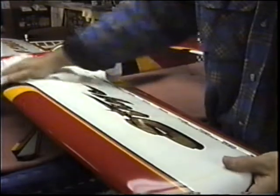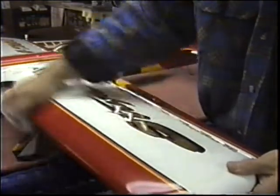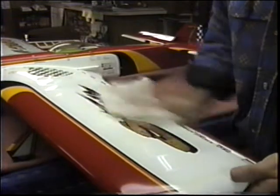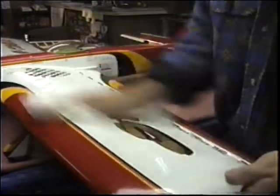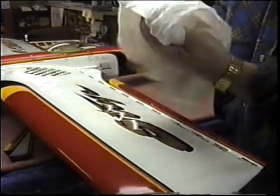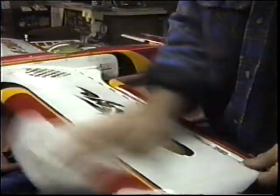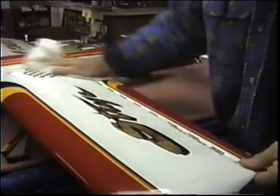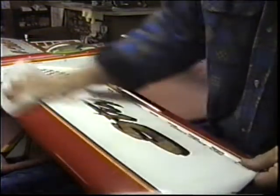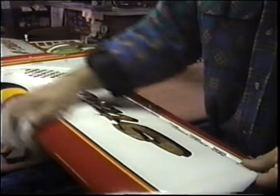Now, I know a lot of people don't think it's significant, and I hear the counterpoint to my point of view all the time. You spend so much time waxing and polishing and buffing, but you know what the bottom line is? This plane was made in the winter of '94. This is a 3 or 4 year old plane already, and I think it's still in pretty nice shape. I think this plane still might be in the first couple of rows. And even with a little extra work, I think we could maybe even get it back into the front row.